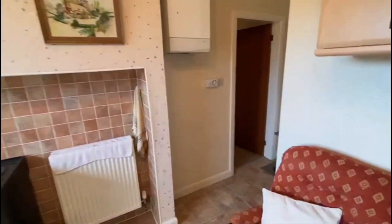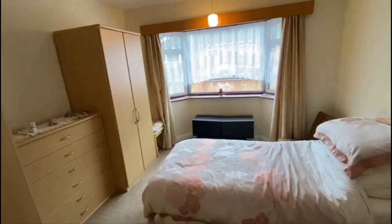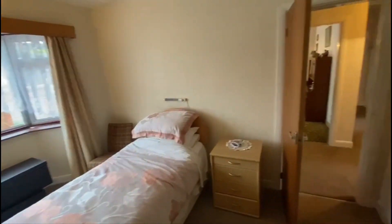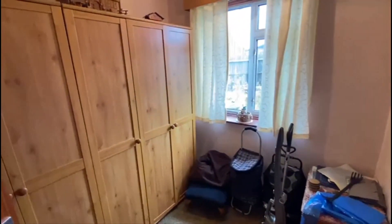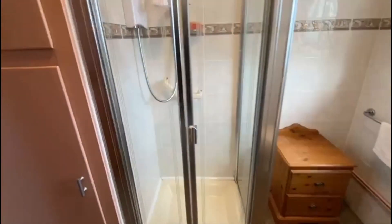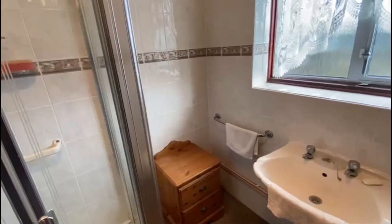We'll get out to the garden once we've done the bedrooms and the shower room. The master bedroom is on the front, and again we've got the bay window — it's a nice size. The property is immaculate all the way through. You're perhaps going to want to put your stamp on it and bring it up to modern times if you so desire, but there are plenty of fitted wardrobes in here. Two lovely big bedrooms, and then the third room could be a study, a home office, or somewhere for crafts. The shower room is fully tiled with a shell style suite, and there's an airing cupboard with the tank replaced in recent years.